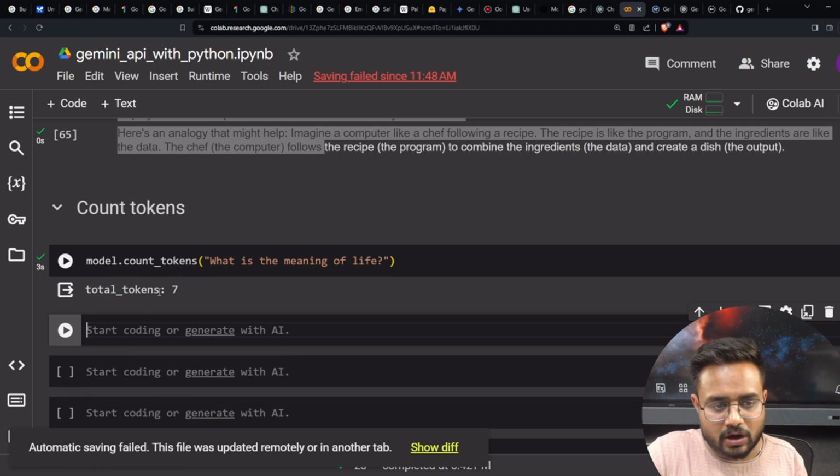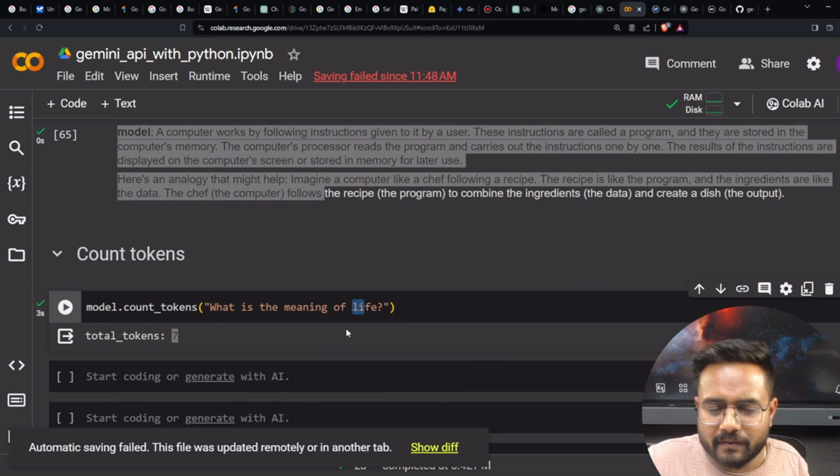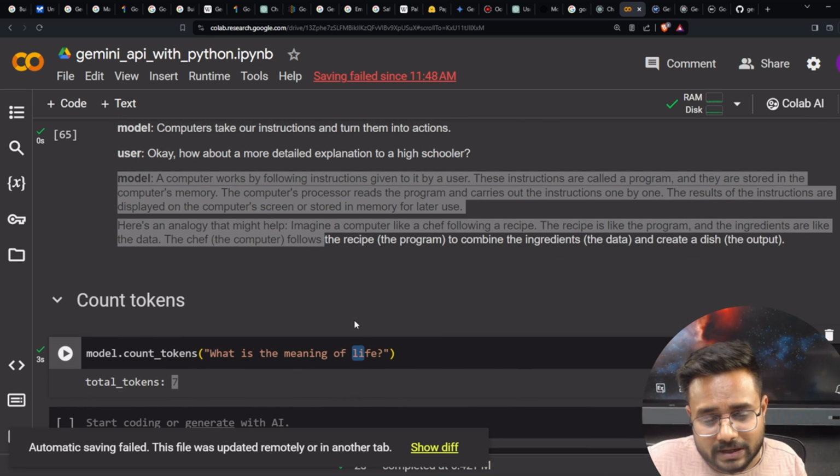So guys, see how many tokens we have. Total 7 tokens. 1, 2, 3, 4, 5, 6. Okay, 6, and this is going to be a single token, actually, you know, right? Whenever we have 4 characters in a word, that's going to be a single token. So maybe it is not counting the white spaces, or maybe it is.